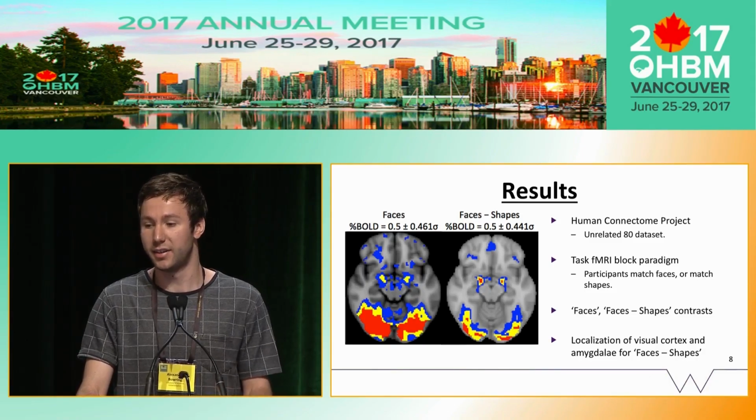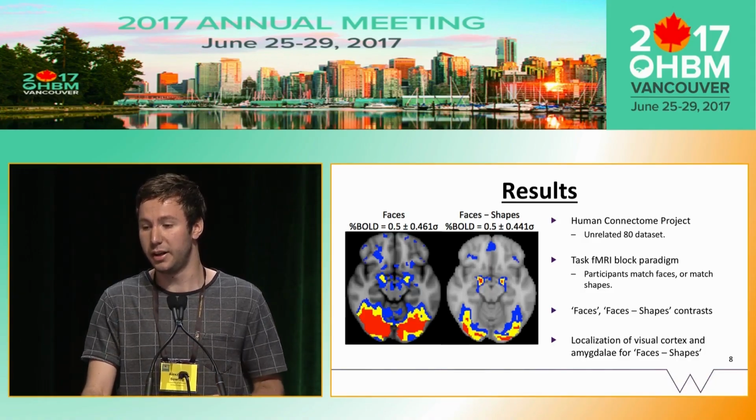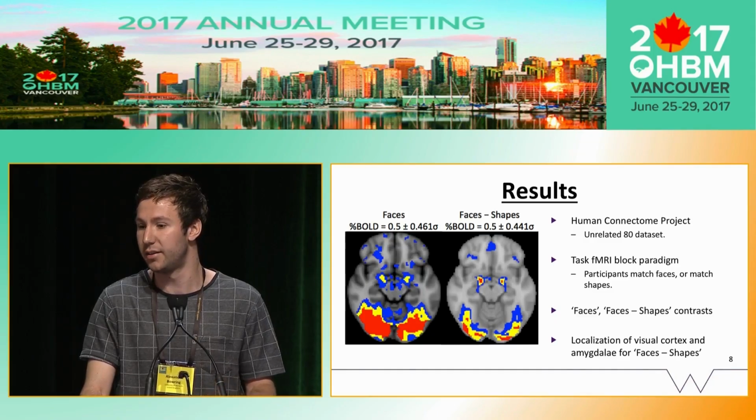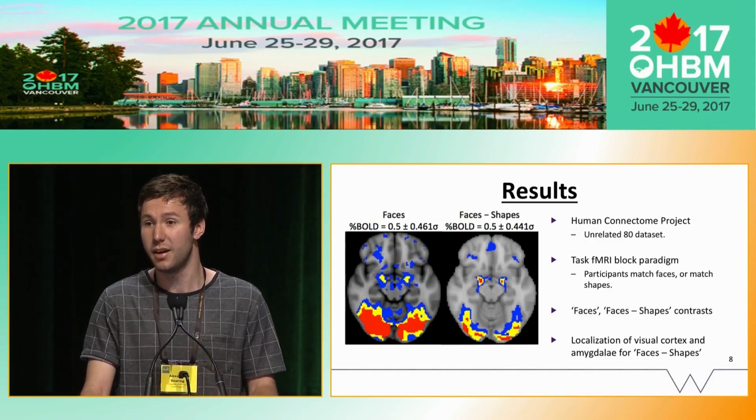And then even nicer, the faces minus shapes contrast, what you see is a tightening of these confidence bands. So not only have we got greater precision in the visual cortex about where this effect has occurred, we've also got these two red dots that have appeared on the amygdalae. So here the method has found activation in the amygdalae.